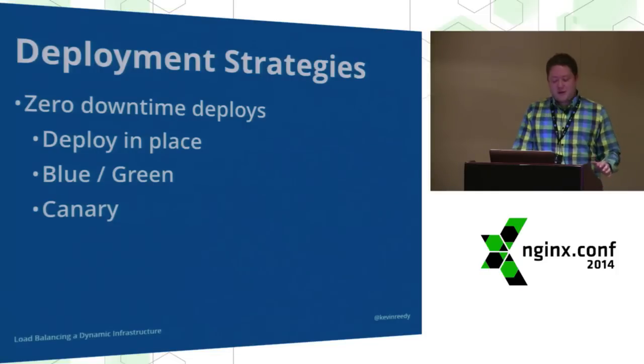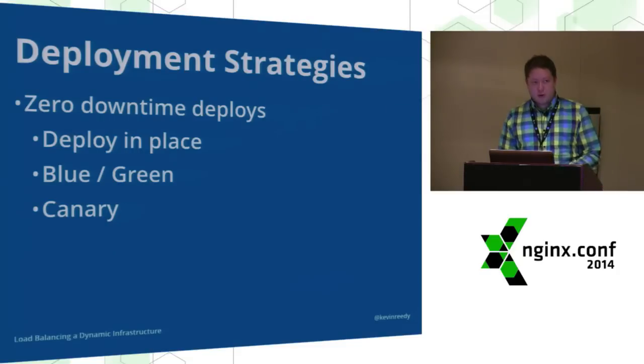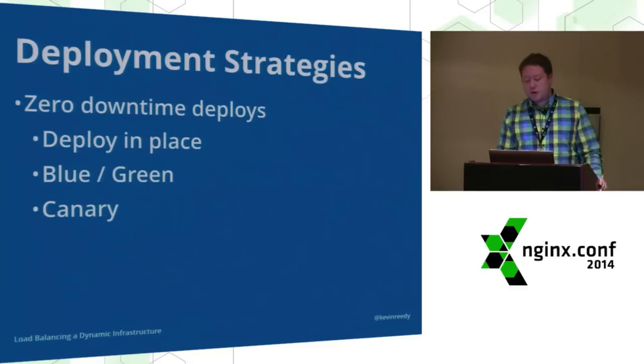And the difference with containers here is you're going to actually tear them down and spin up new ones. So you need some kind of system to track where each application is running in your infrastructure. Chef is actually starting to become a really good way to do this. There's, I guess, a cookbook that's being merged in called Chef Metal. It allows you to actually treat containers like any other resource you would in your Chef infrastructure.